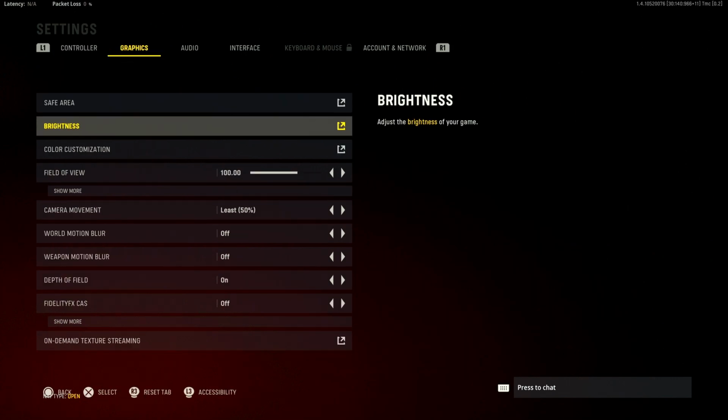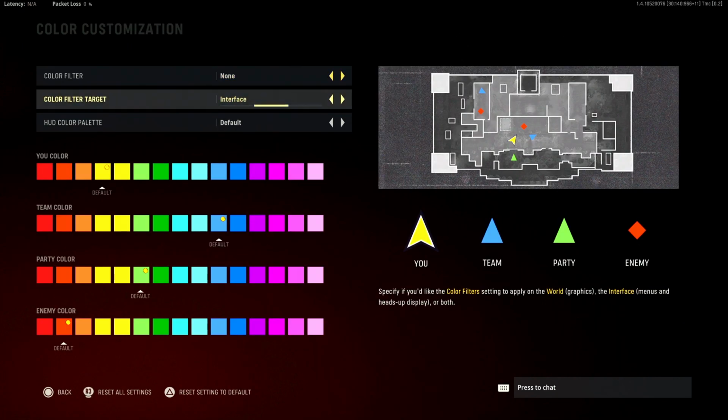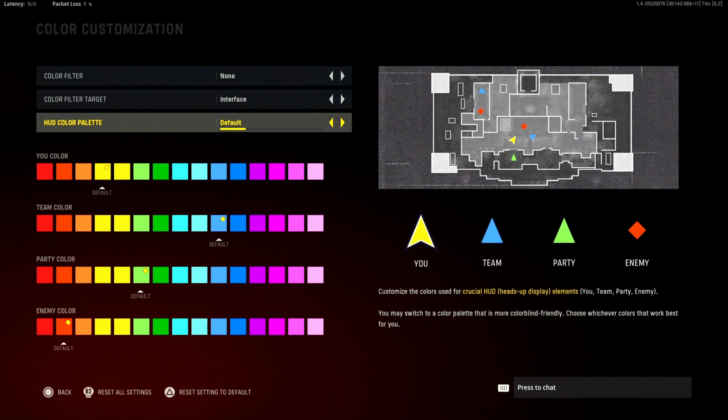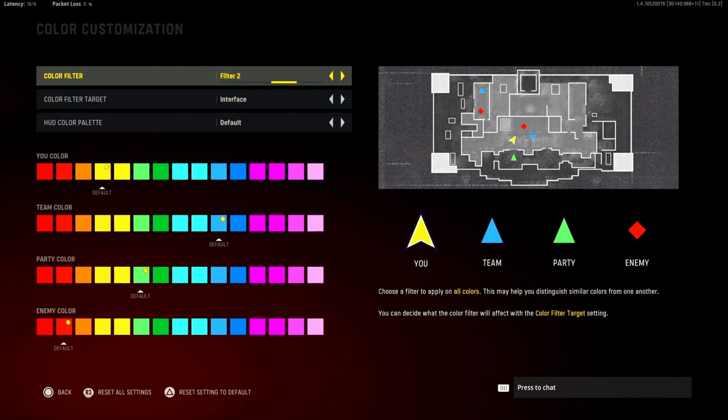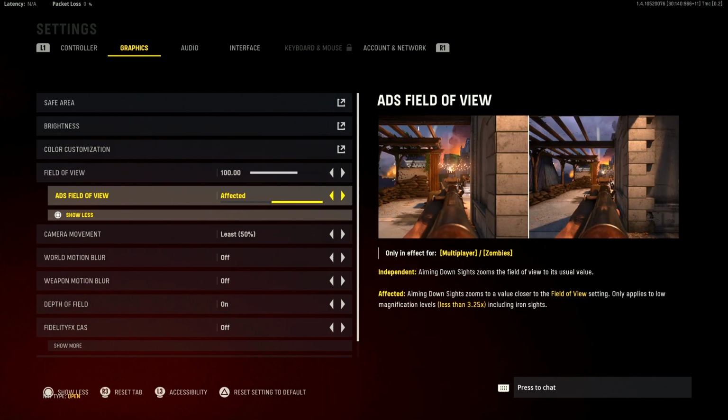But starting off with graphics, we've got safe area, brightness, color customization, pretty normal stuff. It is pretty cool how you can put a filter on here, you can put a color filter target, you can basically completely customize the HUD. It is really cool how you can put filters on here if you want your game to look a little bit different. And yeah, as you can see, we've got FOV. I'm just putting my FOV to 100. It seems to be working just fine. I'm not getting any substantial lag or anything like that. The FOV slider does seem to be pretty optimized.